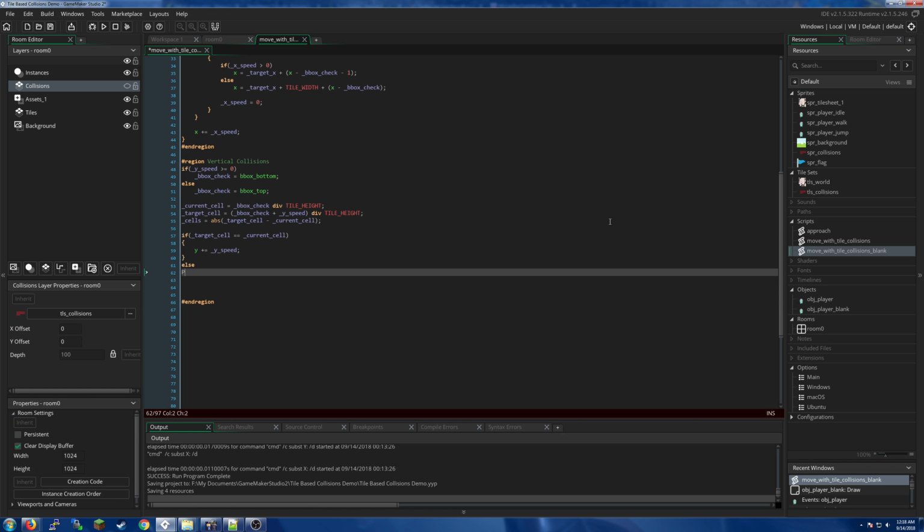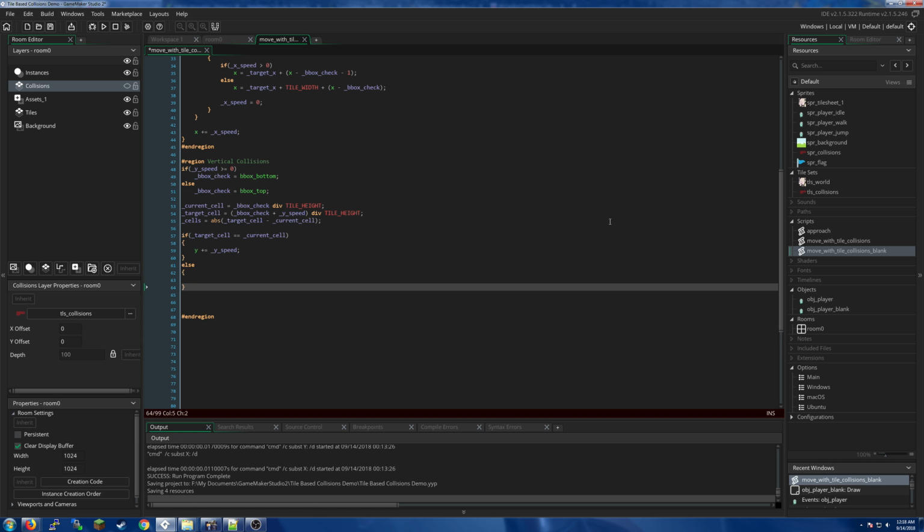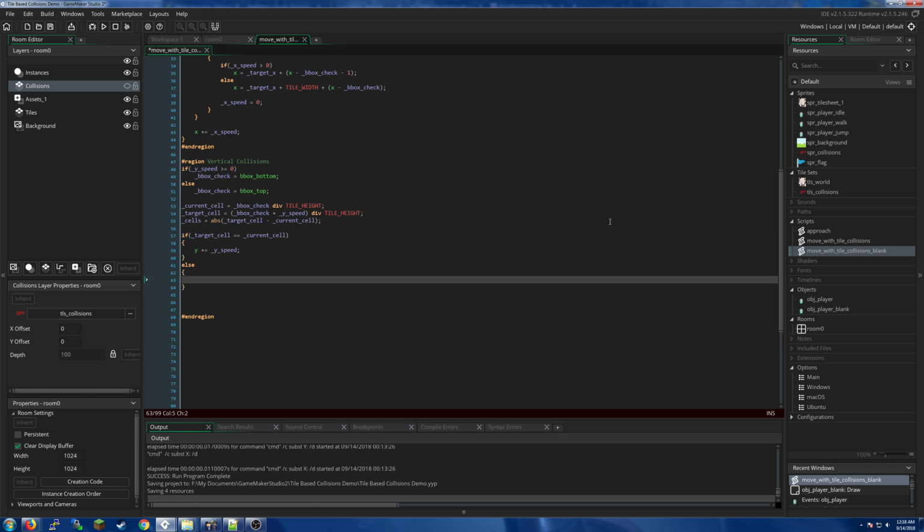But if a collision is being tested for, then for var i equal 1, while i is less than or equal to _cells, i plus plus.